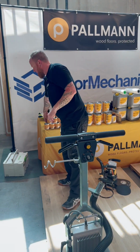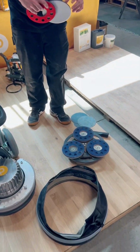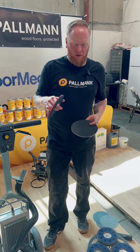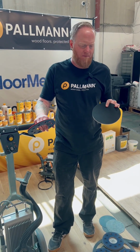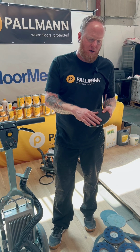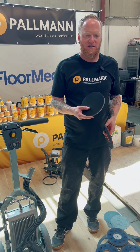Other things, we'll go to the satellite disc. So interface pads, these are the ones that come with the machine. Floor Mechanics has these for sale. They also have the Norton interface pads. These also work very well, especially with the Norton mesh abrasives. The mesh abrasives have a different kind of backing that can wear out the Velcro over time. So these more inexpensive pads are nice to have.